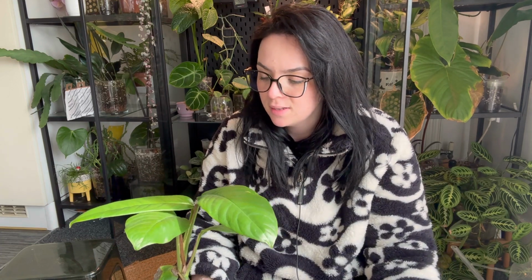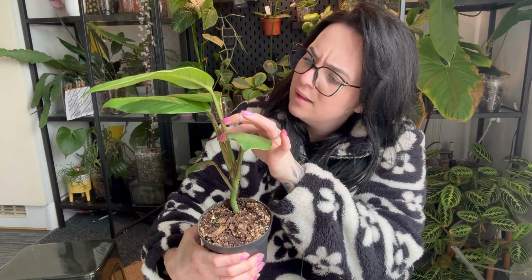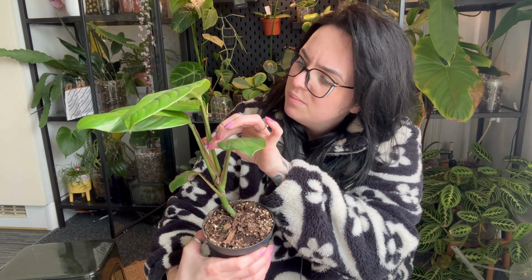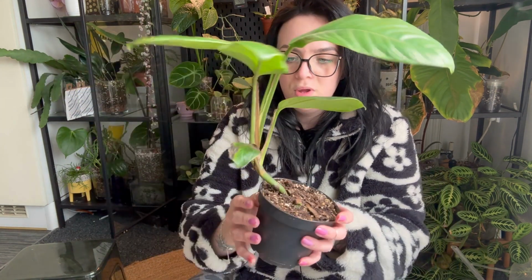I'm a bit scared because historically with Rhaphidophora, they've just vined for me and they kind of just don't put out leaves. This leaf has come out in my care and I was like, right, I'm going to get it on a pole before it starts pushing out another leaf, but it already looks like it's working on the next leaf, and it does look like a leaf and not like the beginning of a runner. But even though it's putting that out, I'm still going to put it on a pole because I don't want to wait again. At the moment it's got a nice bit of stem that will sit quite nicely up against a pole and the leaves will face forward, so fingers crossed this isn't too distressing for it.